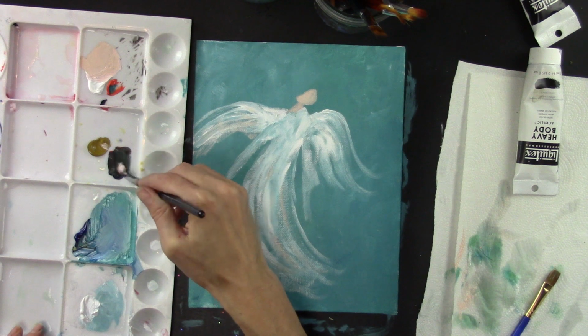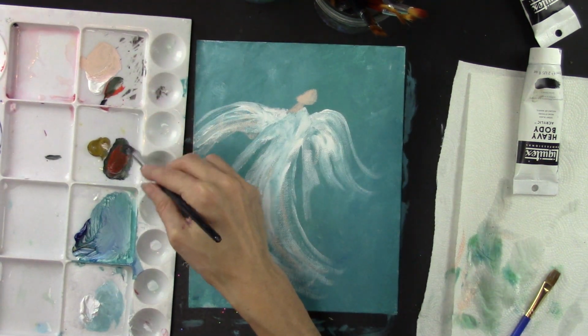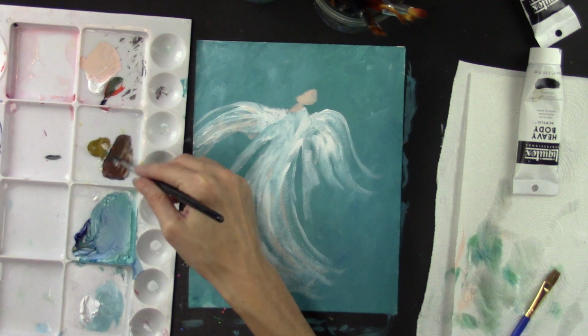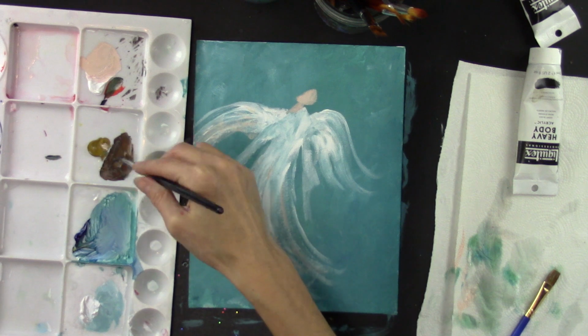Okay, and then I'm getting kind of a brownish color. I just need more orange. Okay. All right, there's my brown color.